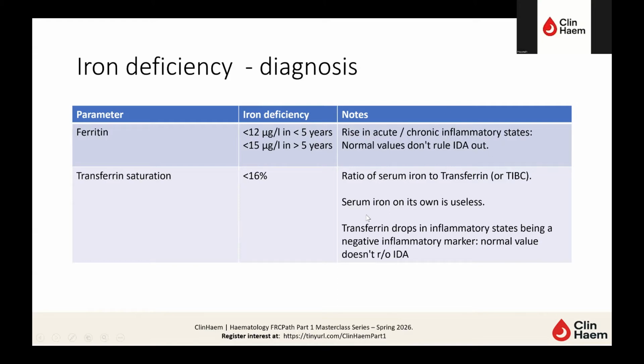A lot of people do serum iron because it technically makes sense: maybe serum iron is low, so it's iron deficiency. But serum iron on its own is useless, and this is a common MCQ and actually a real life question as well. There's the law of diurnal variation, number one, but if you take a heavy meal with iron or iron supplements or meat or whatever, and you check your iron levels, they would be high. So yes, it's useless on its own. The only use of doing serum iron is to calculate transferrin saturation, which is better.